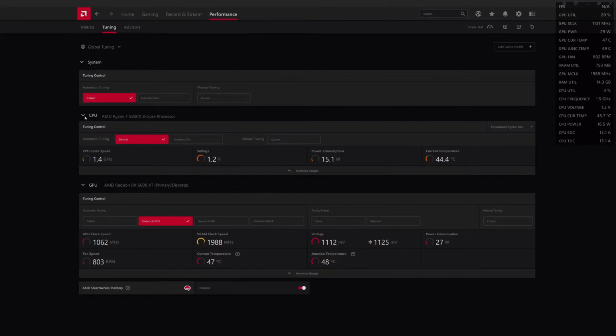And CPU, me personally, right now my CPU's voltage curves are configured in my BIOS. So I still prefer configuring my CPU overclocking in my BIOS as opposed to the Ryzen Master software.